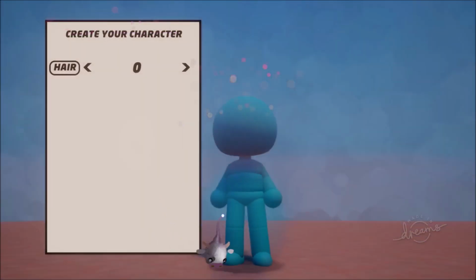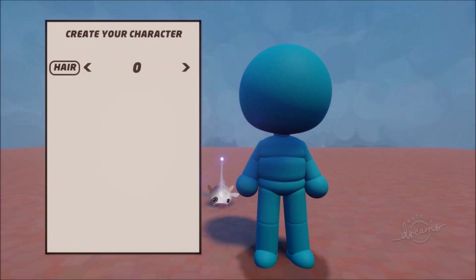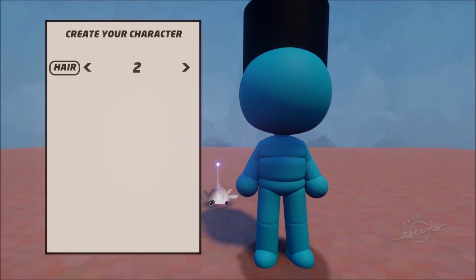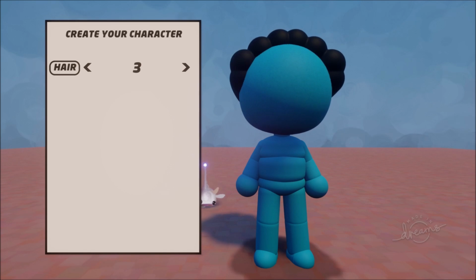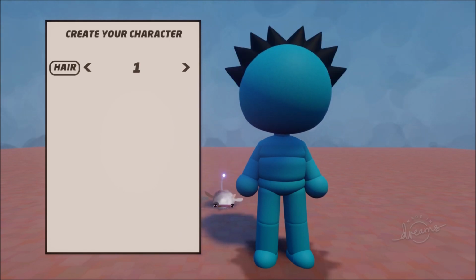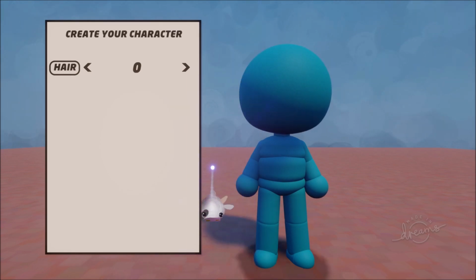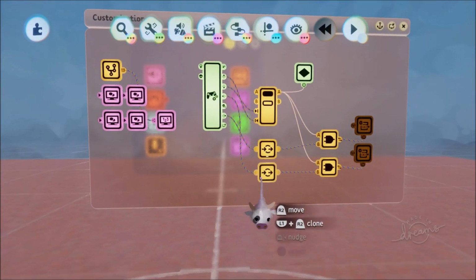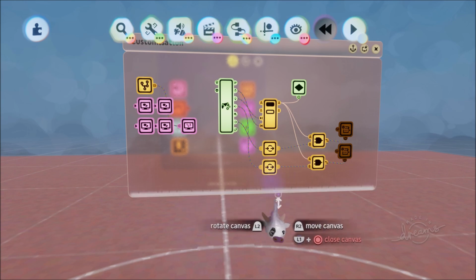So let's do a bit of a run through. If I press right on the D-pad, it'll take us to 1. If I press right again, it'll take us to the next hairstyle. If I press right another time, we'll get our next hairstyle. And of course, if I press left, we'll cycle through our hairstyles again until we get back to our lack of hairstyle. So friends, this logic alone is pretty much all it takes to make a customizer.